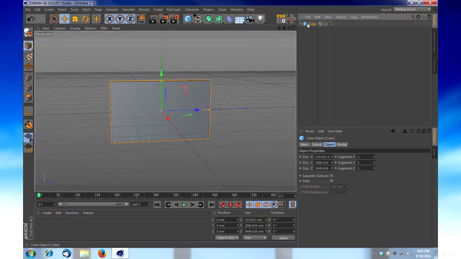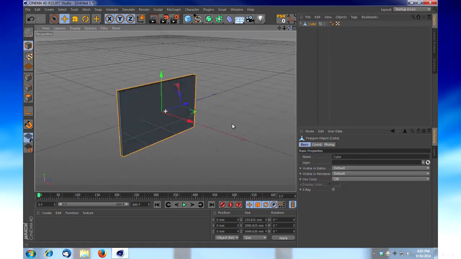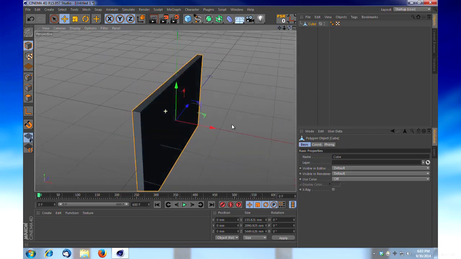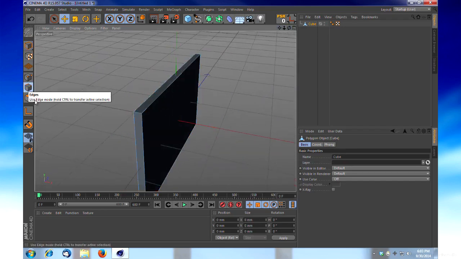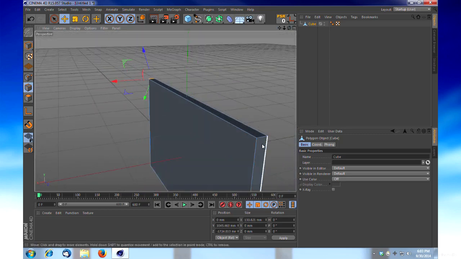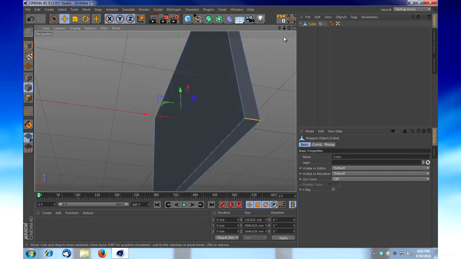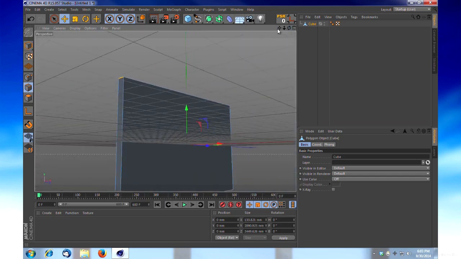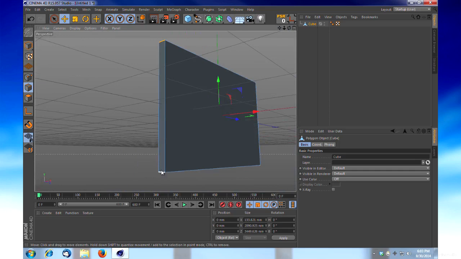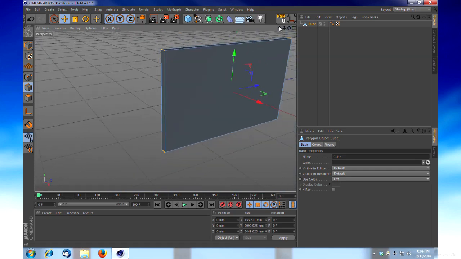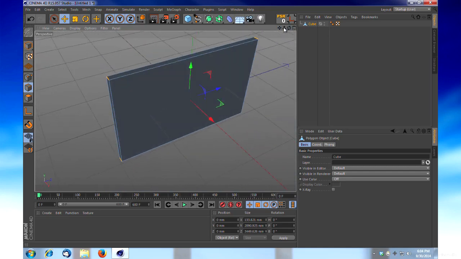Once I'm satisfied I've got that 16:9 aspect ratio, I'm going to select my object, the cube, and hit C to make it editable. Now I'm going to apply a couple of little bevels on the corners. We're going to go into line mode, and we're going to select the corners all the way around, just the corners. I'm doing shift click to get those individually. Lots of ways to skin this cat, lots of ways to make selections. If you know of a better one, please use it yourself.